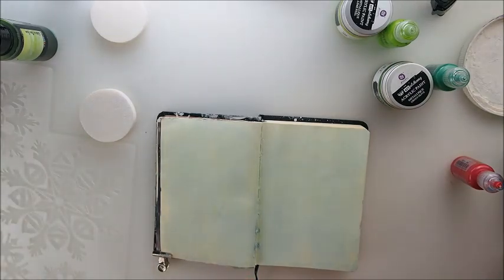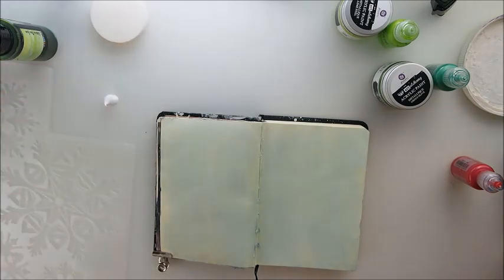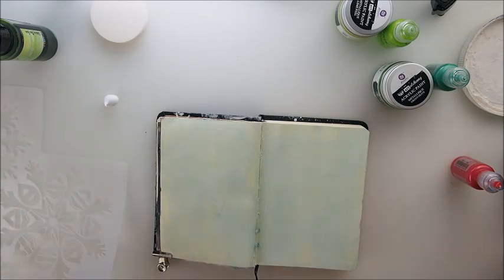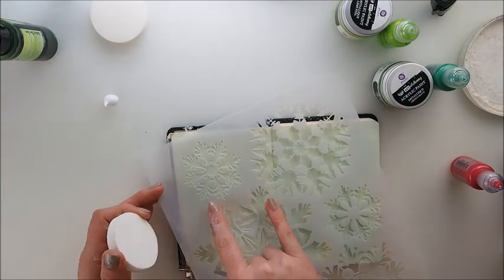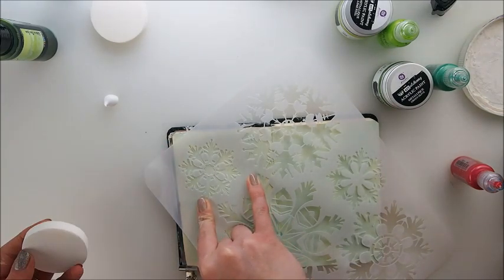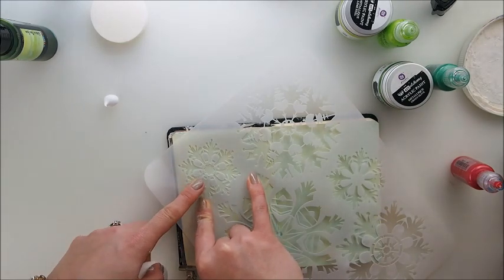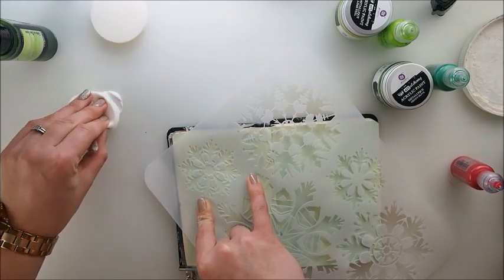I will use some white acrylic paint, and I'll take a sponge and I will do some stenciling. It's not something I do in my projects, so I find this a little out of my comfort zone, to be very honest, but I'm looking forward to this. It's not complicated whatsoever. But also, before you ask me what that stencil is, it's not from any craft art store. It's just a stencil that I got some time ago. I have no idea who produced it.